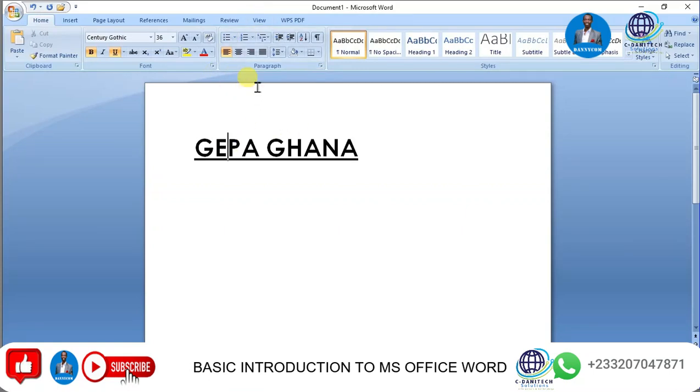Fine. What bullet does is that, assuming you are typing a document and you want to have some points in a bullet form. So let's say Gepa Ghana, we have Accra, right? We have Kumasi. Let's say we have Wa and then O. You don't want these ones to be listed like this, raw like that.